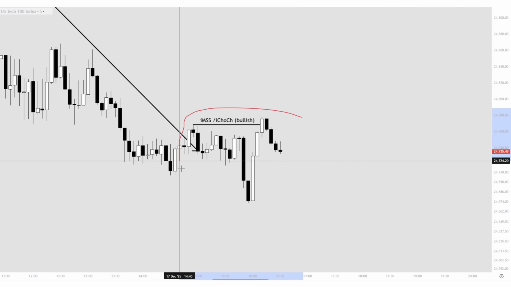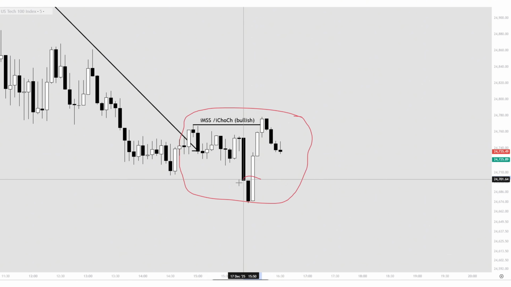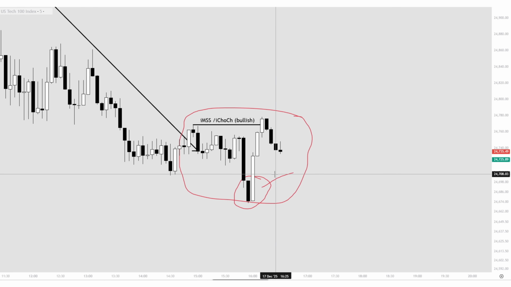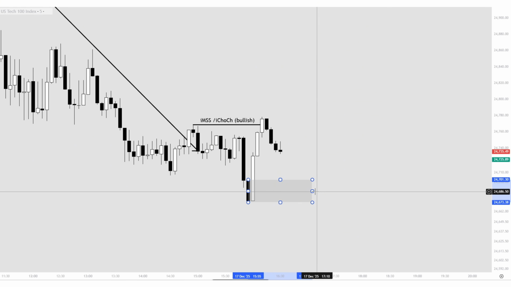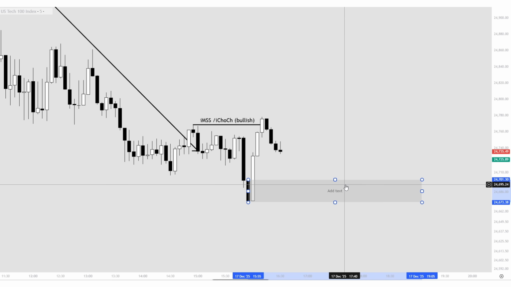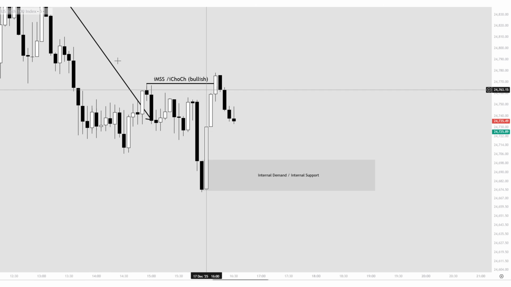Now we need to identify a demand on the last structural price action inside this level, because it's here where all the action really happened. And the demand, or support, is the last bearish candle before the market started to move to the upside. Being this candle right here, this is the internal demand, which is inside the first external demand from the 4-hour chart. And now we repeat the same logic of the take profit and stop loss placements.